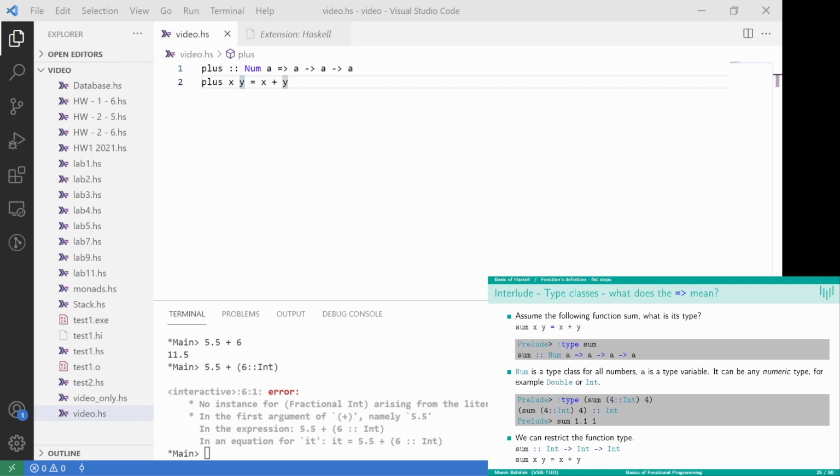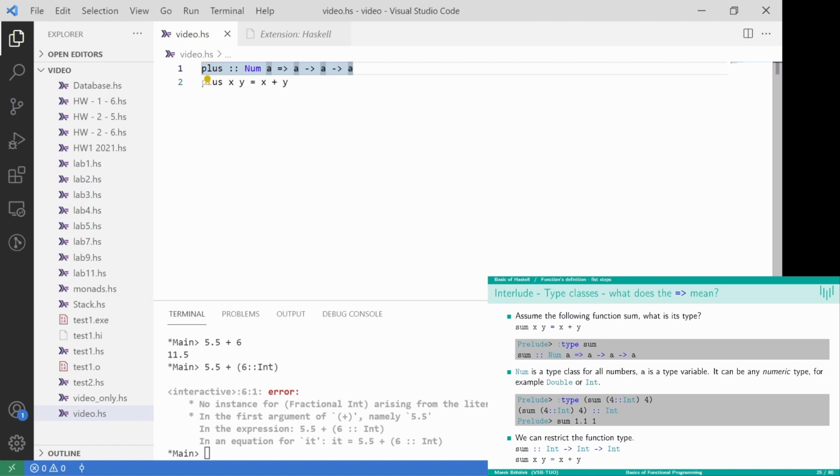One question can be why we need to provide these function types if the compiler is able to compute them by itself. One possibility is that if we provide the type definition, then we can restrict the function to certain types.